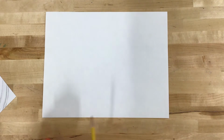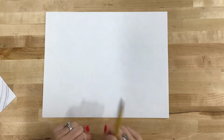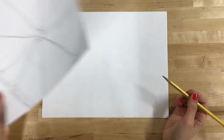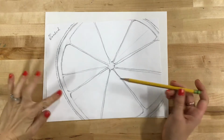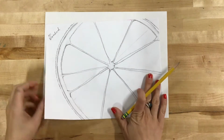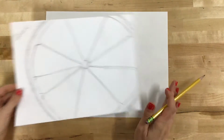Artists, today we are making a drawing that we're going to paint next week. So what you create today, you are going to save for our next art class. And we are actually going to make a drawing of citrus fruits. Citrus fruits are things like oranges and lemons and limes, grapefruit. The reason that we're focusing on citrus is because we are going to paint these using tints. And so we're going to sketch out our fruit today and then save that artwork for next week.